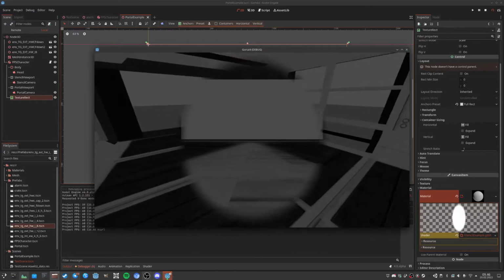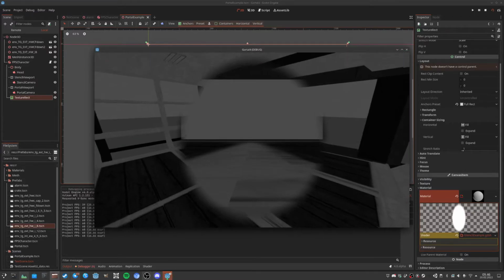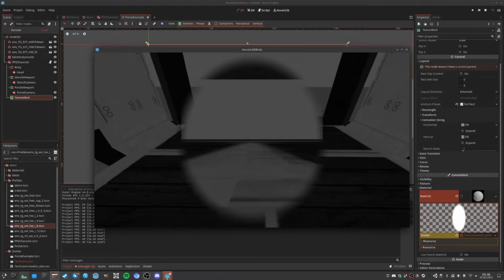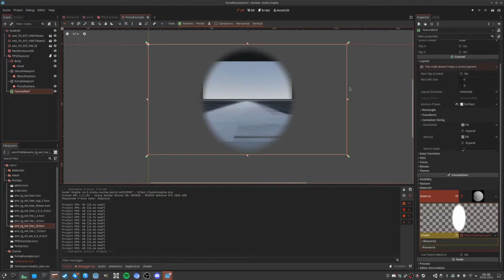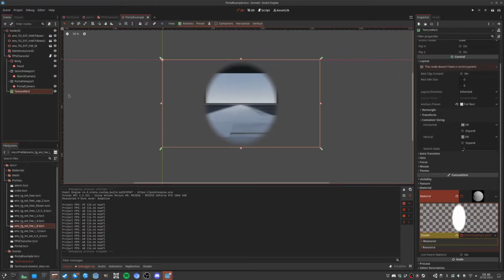And of course the portal camera in the middle is not moving at the moment, so it doesn't look right. Alright, so far so good. We have two views.